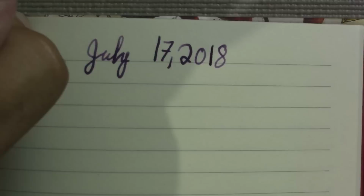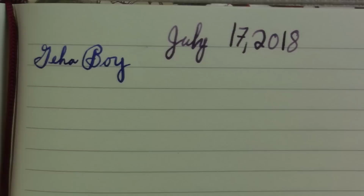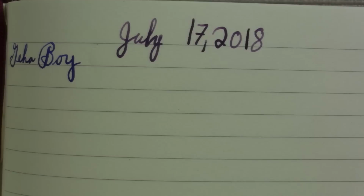So, I guess you don't get to see it in action. Well, that's disappointing, but at the same time, instructive. I may have also switched it while I was in the process of capping it. I don't know. But just in case anybody missed that, the switch can be up, or, the way it's been this whole time, down. I'm going to just go out on a limb and guess that the up position is where it releases the extra ink. I don't know that, though. So, interesting! Topic to pursue another time.